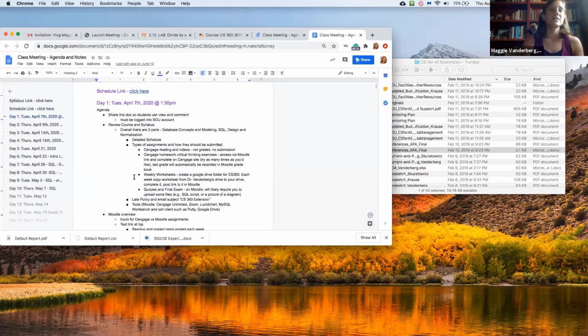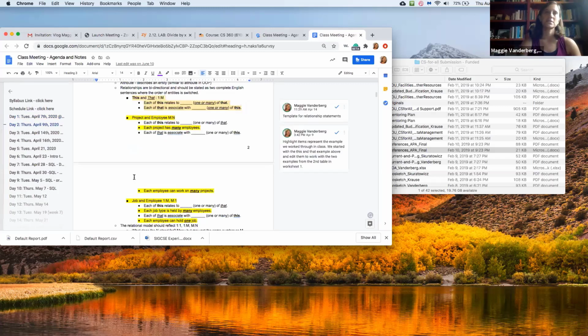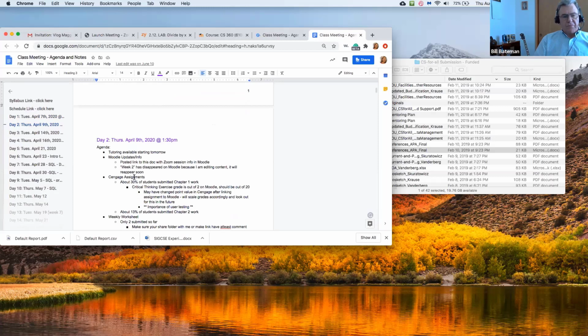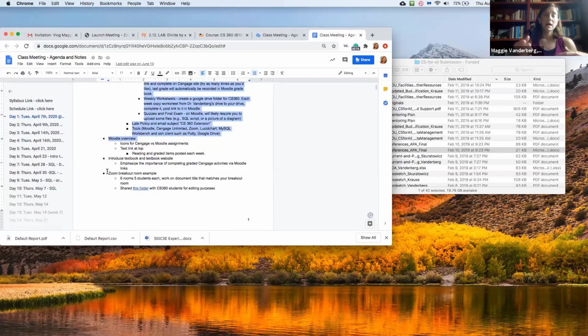I basically created an agenda for each day so they could always kind of see what we were doing. And you'll see it starts with the main things I plan to do. And then I think at the end of every section, there should be a Zoom breakout room example. Or usually it's probably an assignment or activity. This may have been the first week where I was introducing them to this process. Sometimes I had pre-assigned groups. A lot of the times I just did break out into random groups.